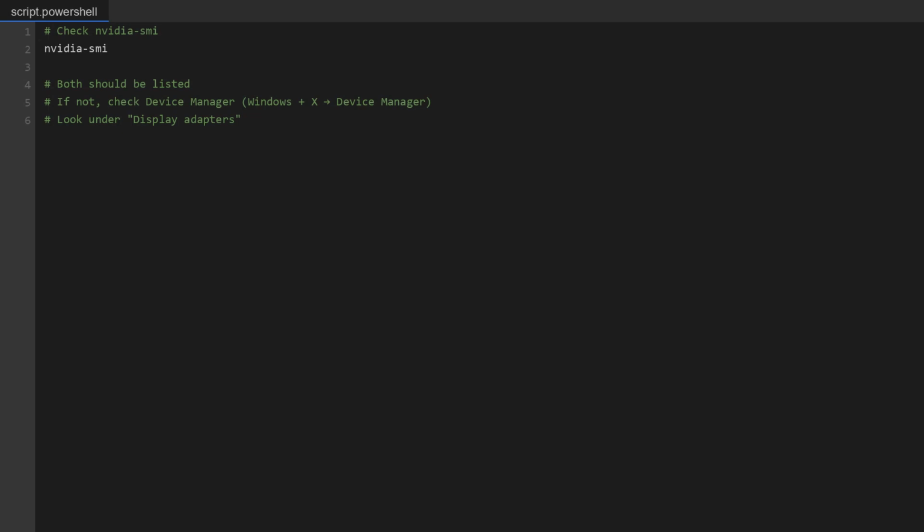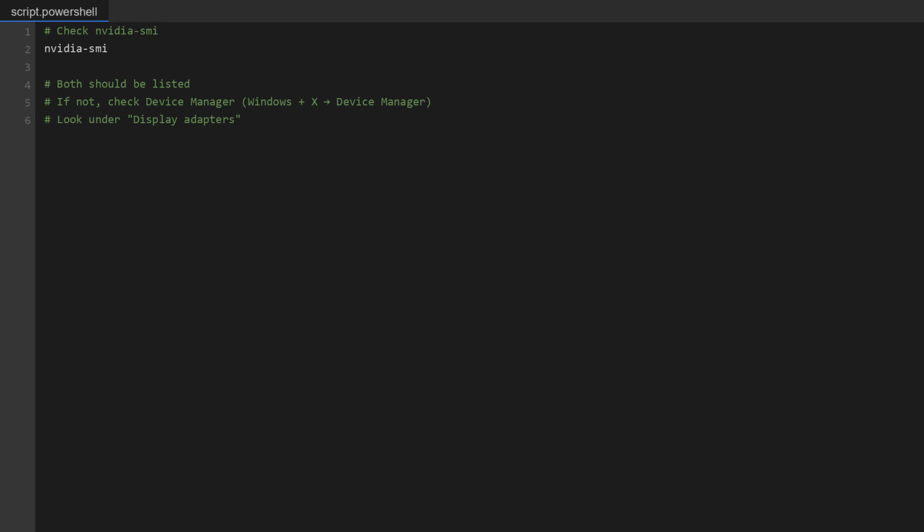When a GPU isn't showing up, nvidia-smi is your first diagnostic. Run it and count the rows in the GPU table. If you see only one Tesla P40, open Device Manager with Windows + X and look under Display Adapters. Both cards should appear there. If one is missing entirely, it's a hardware or slot issue.